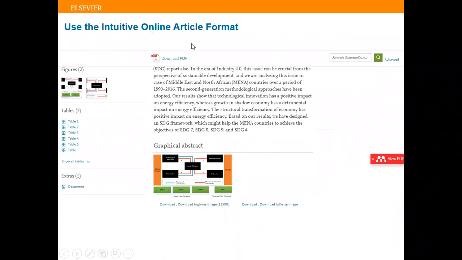So for particular articles, if you have the full text access, of course, you can download the entire article in PDF. At the same time, for figures, supplementary contents or media files, if that particular article comes with those, you can save them beside the PDF.